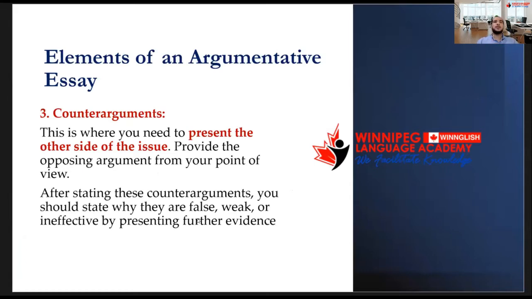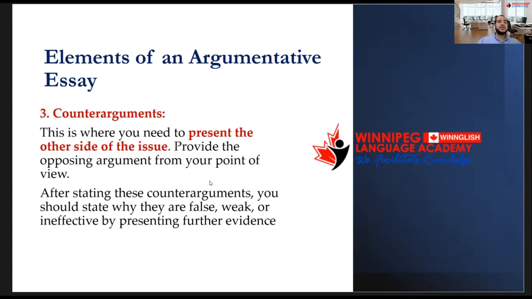It's not a one person show, as you say. So it's not you only saying, oh, I think this and this and that, and you support it by evidence, and that's it. No, you need to mention other opinions, counter arguments, people who think that what you think is wrong. So you need to understand it and look at what they think, and you need to respond to it. So this is where you need to present the other side. You provide the opposing argument, as we mentioned, and also you need to refute it.